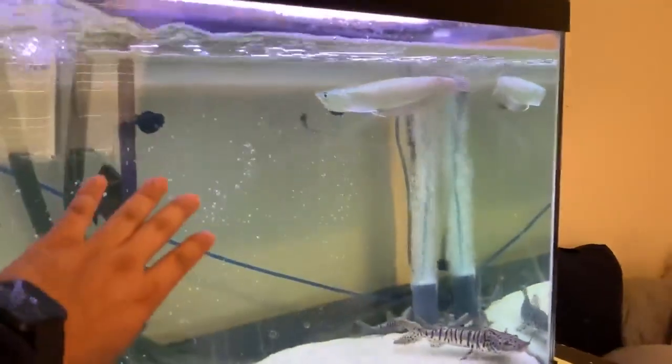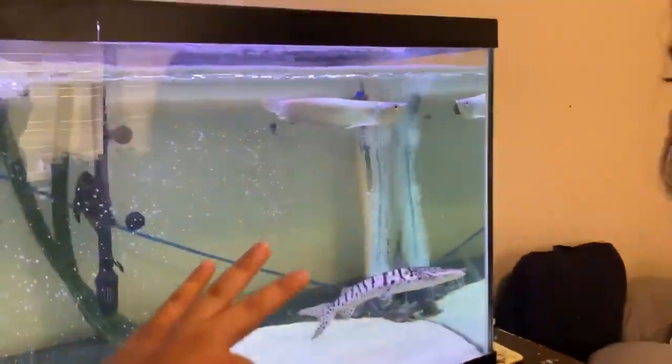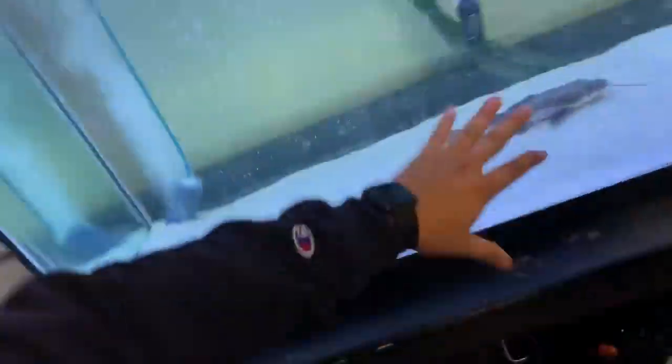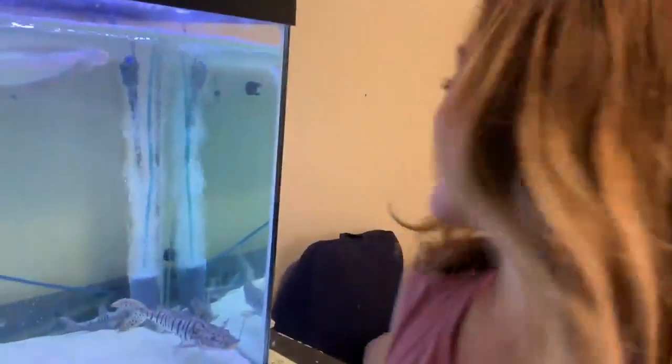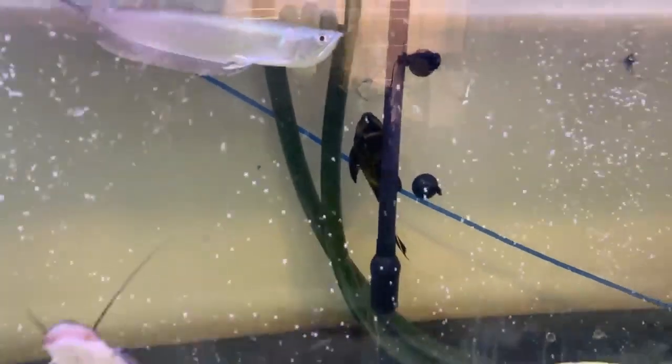So here is our beautiful tank. We have Hercules. We have Apollo. And we have Zeus. That is their name set in stone, guys. Our little pond gods here on Joey Slam. It's pretty awesome. So Zeus, again, Apollo, and my Arowana, Hercules. And then we got Rhino in the back doing his thing.